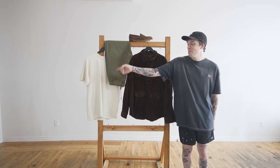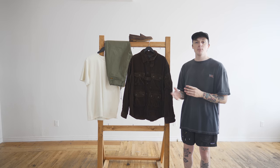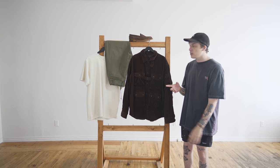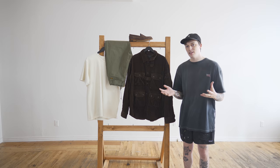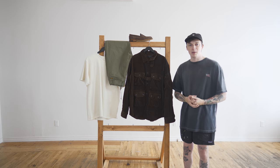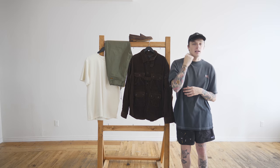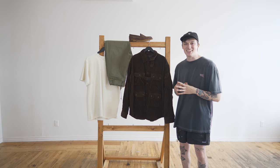Underneath that, we've got the Bone Tee from Lady White — actually my new favorite Lady White tee. I used to wear strictly only the white ones, but I started to mix it up. I think the Bone is really cool — a little bit less contrast against other earth tones, which works well here. Down low, the Army New Yorkers from Orslo. I think I personally slept on this pant for a couple of years, but I snagged the olive and also got the black before they sold out. Great fitting pant — feels good on the waist, kind of a taper from the knee down but plenty of room up top. Feels kind of like a climbing pant almost.